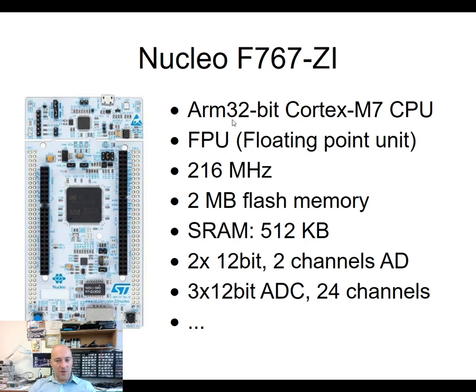Now the ARM CPU and the Cortex CPU, that's like a more generic family of microprocessors. So other manufacturers have also built their microcontrollers on this Cortex family or on this ARM family. This microcontroller is called F7F7ZI. This is the specific type of the microcontroller, and this microcontroller has something that's called a floating point unit.